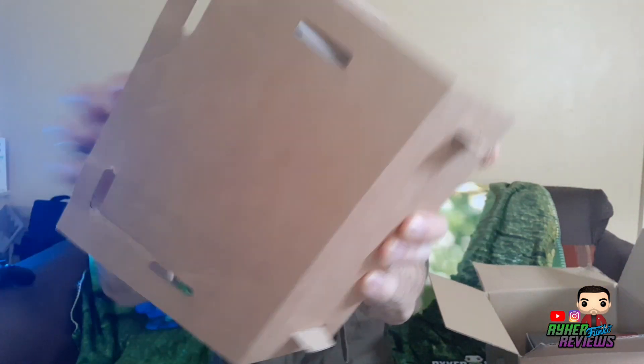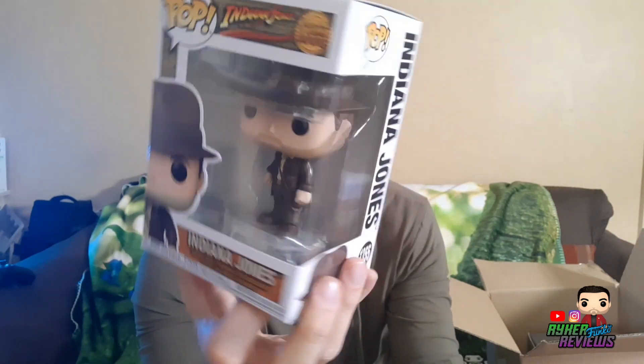It's a new line of Funko Pops — I think they've done one before but they've just brought these out from a movie franchise. Very well packed. Oh, look at this one — that's bigger than I thought it was going to be. Starting with this one, let me get it the right way up when I open it. It's Indiana Jones!